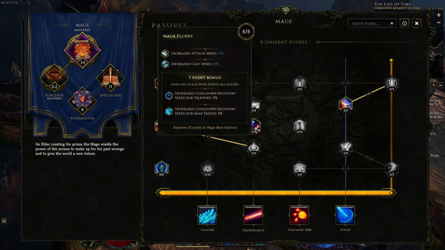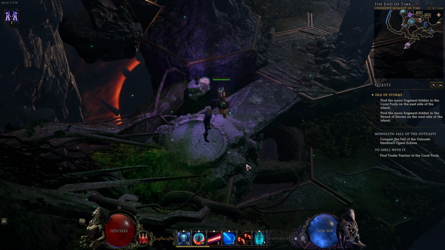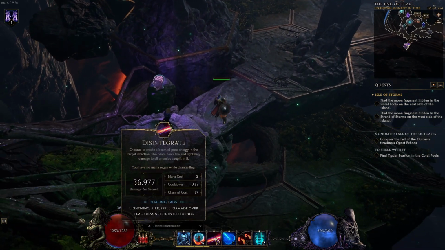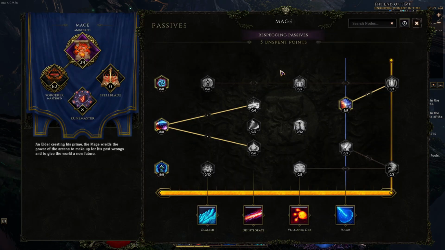So I'm really happy I tested it, because I read on Last Epoch Tools that this skill magically should scale with casting speed. It's not scaling with casting speed, so you don't need casting speed for this build. I'm instantly respecting this spell. That's very good. Basically, we got 5 points.